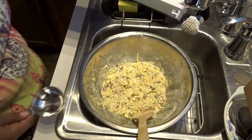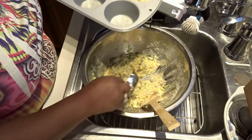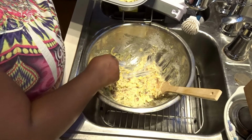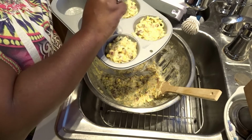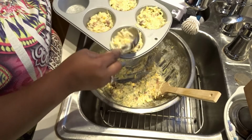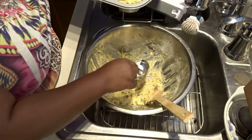So I'm going to use my little measuring cup here. And this is a jumbo muffin tin, but you can use a regular muffin tin. I am going to be making some more of these muffins in the regular muffin size tin, but she wanted the jumbo tins, so I'm going to make hers in this. And all you're doing is just scooping it in there. You can bring it pretty close up to the top. It's going to fluff up some, so typically I put a little bit more in here than normal.